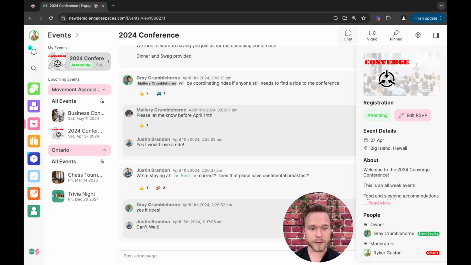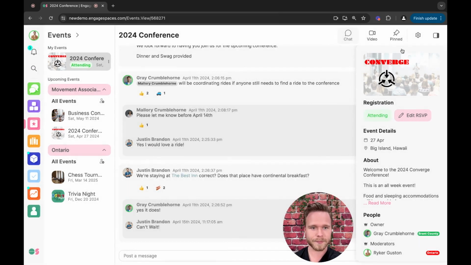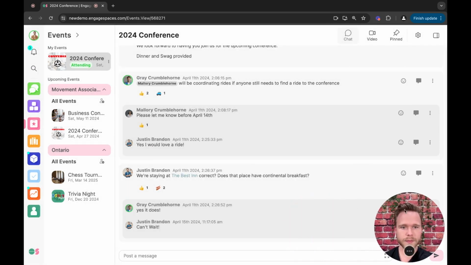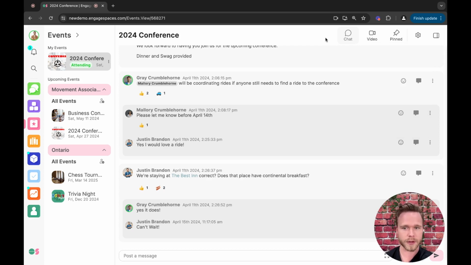The details panel will exist across the platform and allows you to find out more details for any of the spaces or events or objects that you're participating in. So for example, in an event, if I want to edit my RSVP status, I could do so here. When we come to the admin gear and click on this, it'll open all the administrative features specifically related to this event. This allows us to control what's happening, the cost of the tickets, who's been registered, or the registration questions we want to ask for this particular event.